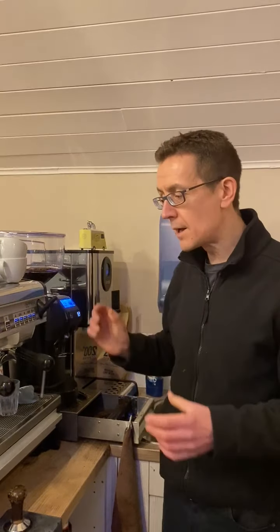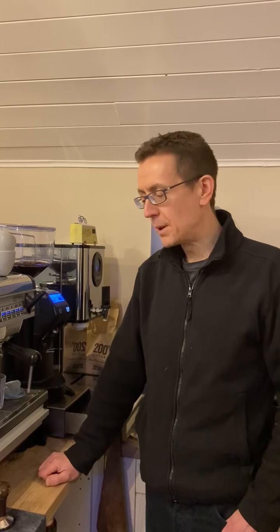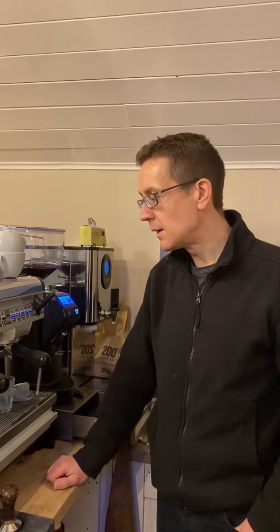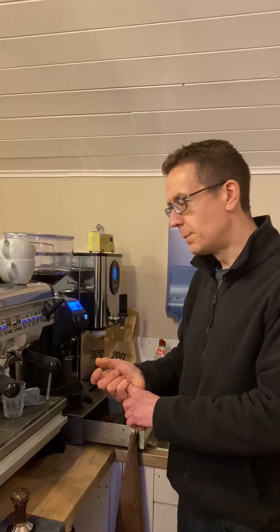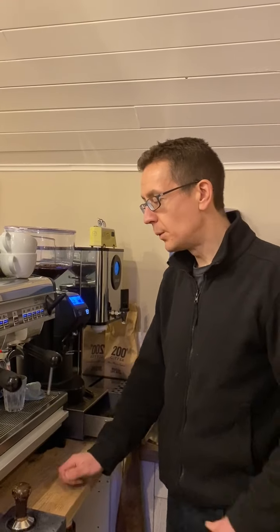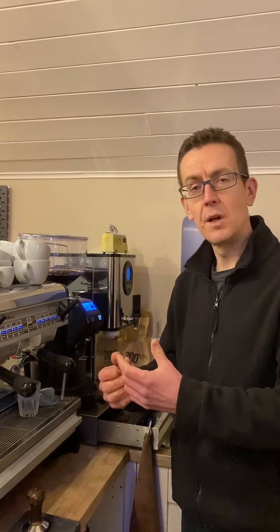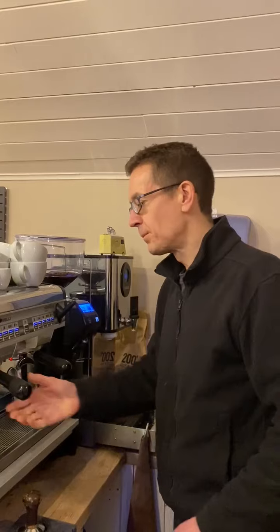The espresso is the foundation of all of our drinks. You can of course drink an espresso in isolation — and by the way, it is espresso, not expresso. Like all good relationships, there are no exes in coffee! You can drink an espresso just on its own; it's very intense, a very powerful coffee. I personally love it, but it's not for everyone. Double shots go into all of our coffees. If you prefer a weaker coffee, we can make you a single espresso — we'll put a single shot into your coffee. We brew it as a double shot as normal so you get all the flavor and correct variables, but we just tip half of it away, giving you a less intense brew as a result.